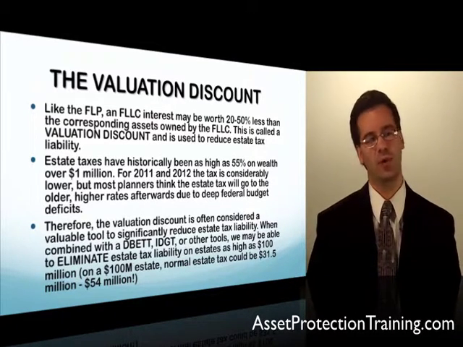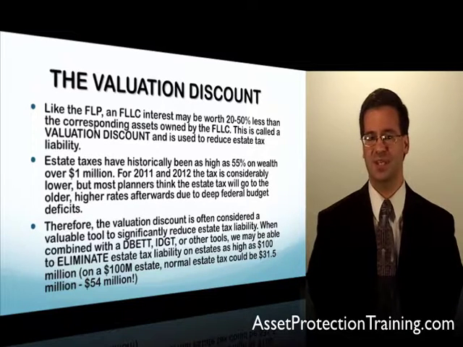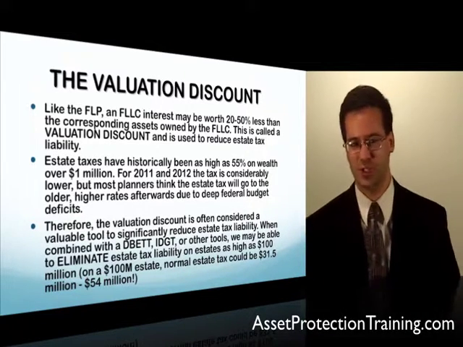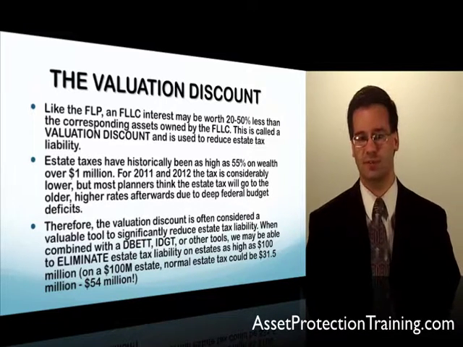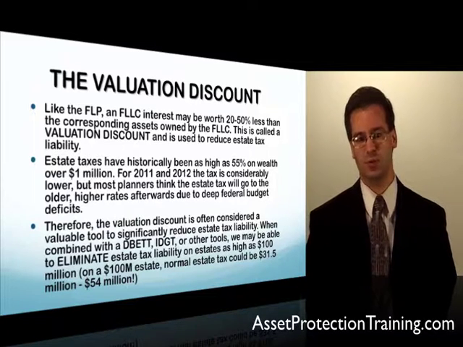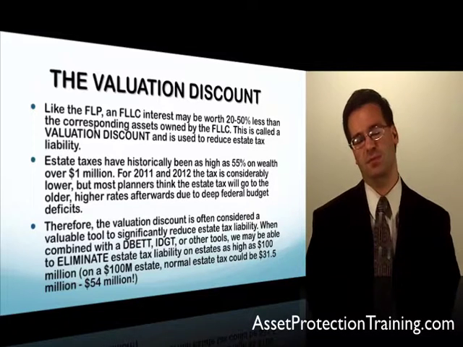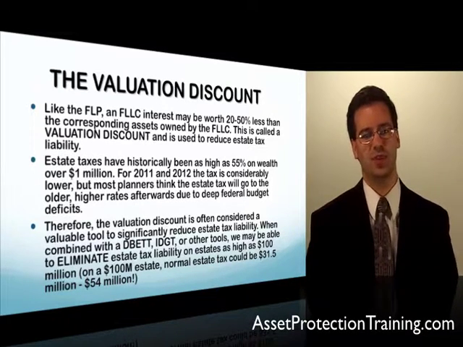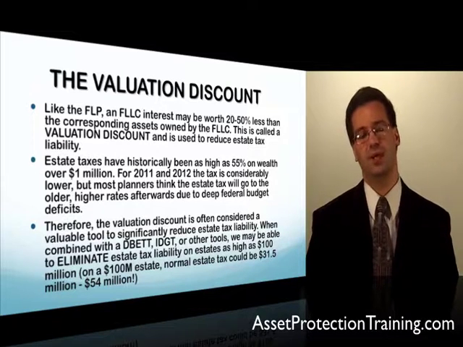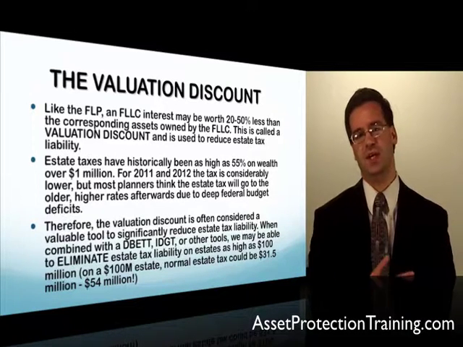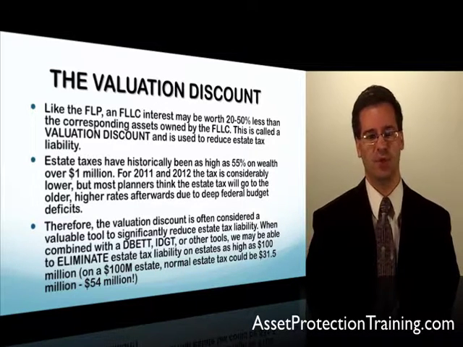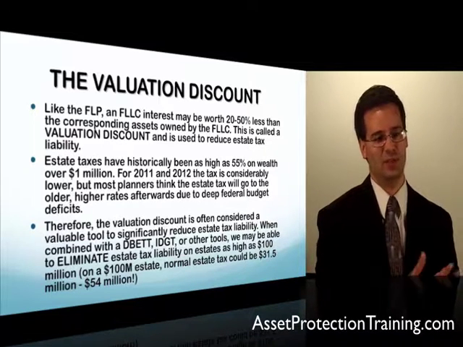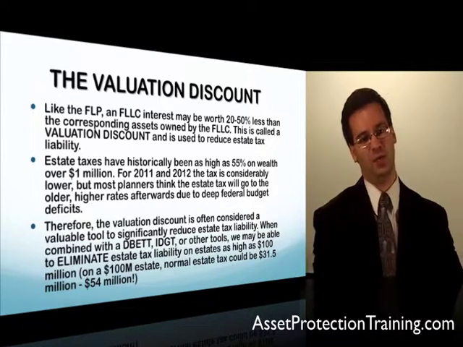And there's some other advanced strategies where we may be able to get, on a person whose estate is worth $1 million, we oftentimes can get their estate tax liability down to zero through using advanced tools such as the Defective Beneficiary Tax Trust, that's the DBET, or the IDGT, the Intentionally Defective Grantor Trust. There's other advanced tools that we combine with these limited partnerships or LLCs. We may be able to get a $150 million estate down so that the estate tax is effectively zero, and we can even do it where, guess what, you'll be able to retain an income stream from that trust. So you can give the assets into these advanced trust structures, but you use that in combination with the LLC.